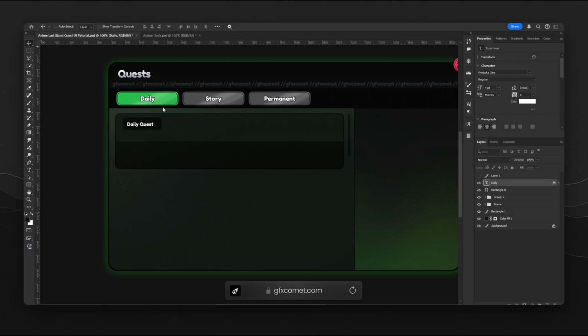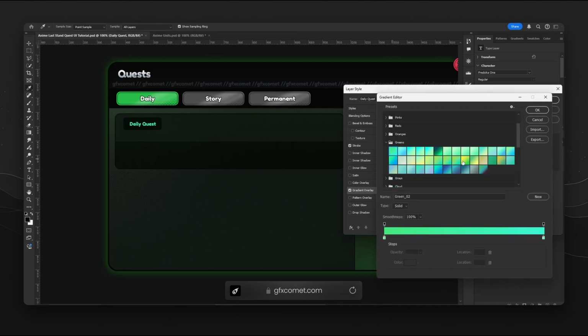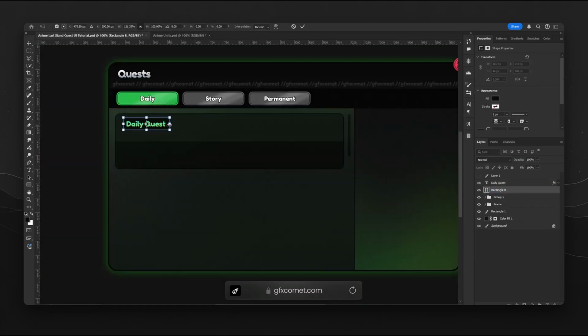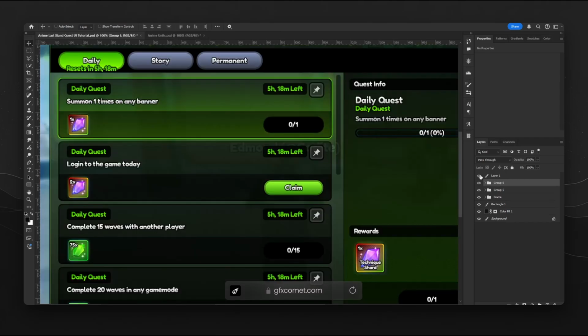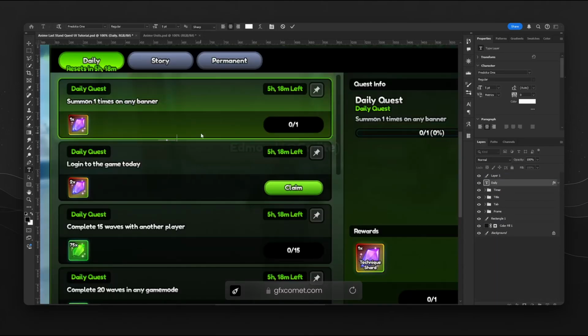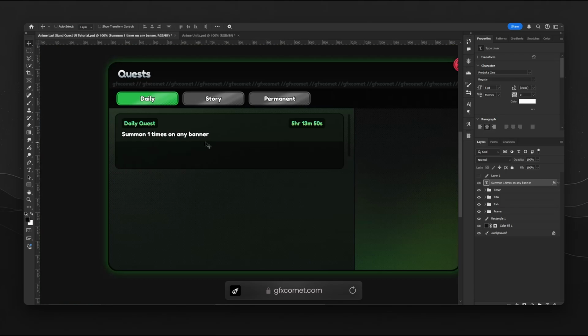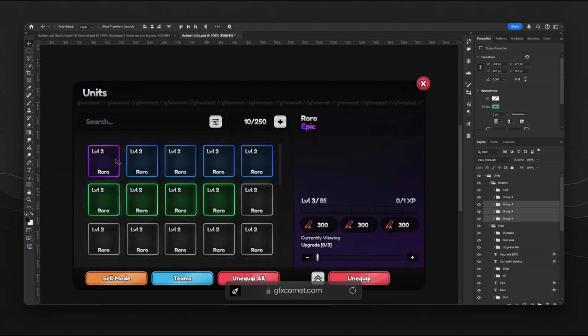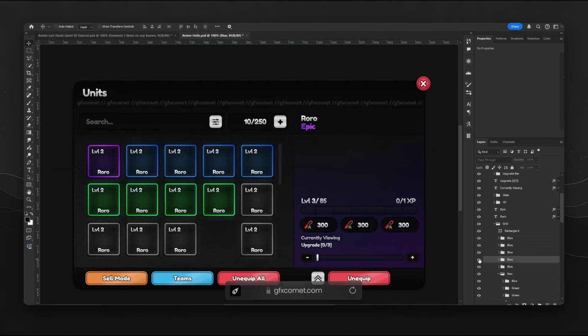A lot as in like, you know, all the layout stuff, but and now we have the item frame, which I already have.